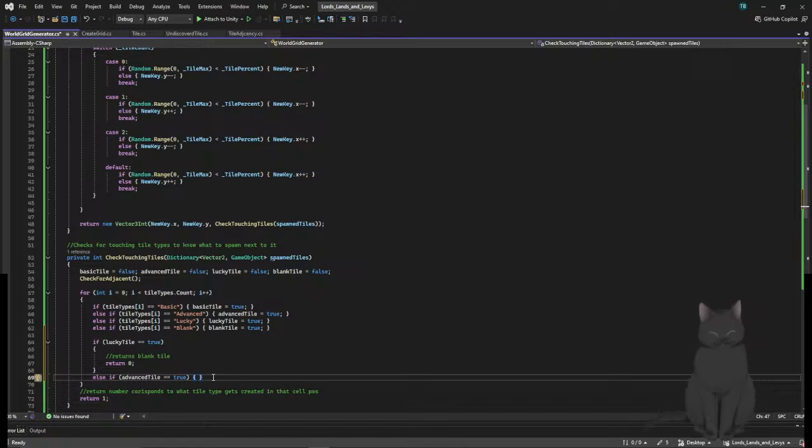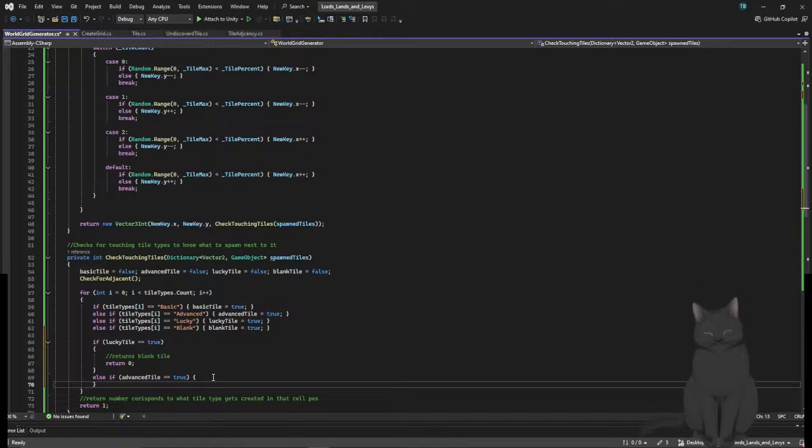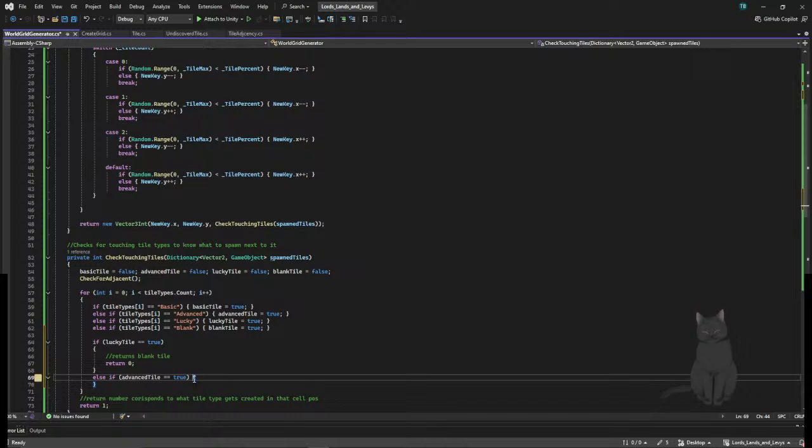Okay. Advanced tiles equal to true, then I would need to check if there was a basic tile or not.